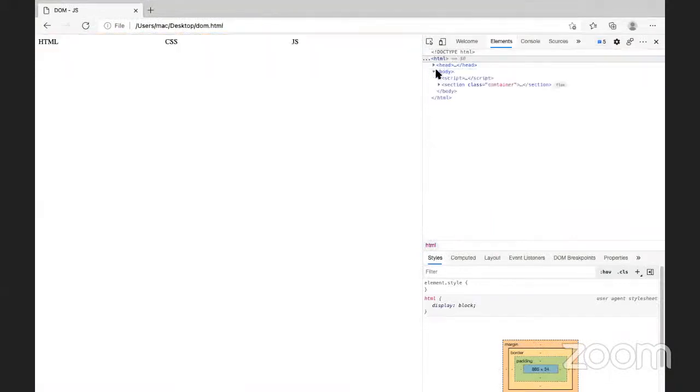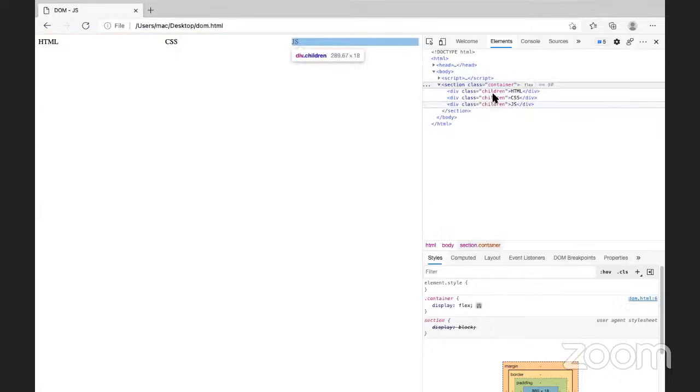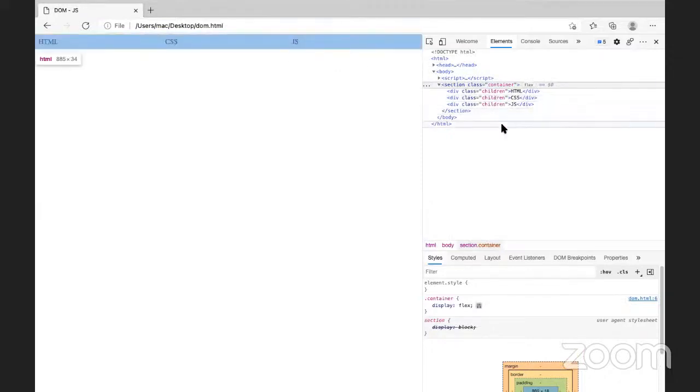You can see that inside the body, for the section, the main container class is added. For each division, the children class is added. This is another way of setting attributes. Like that, class is one of the attributes. ID, any attribute that you are planning to set, you can set that. Hope you people understand.